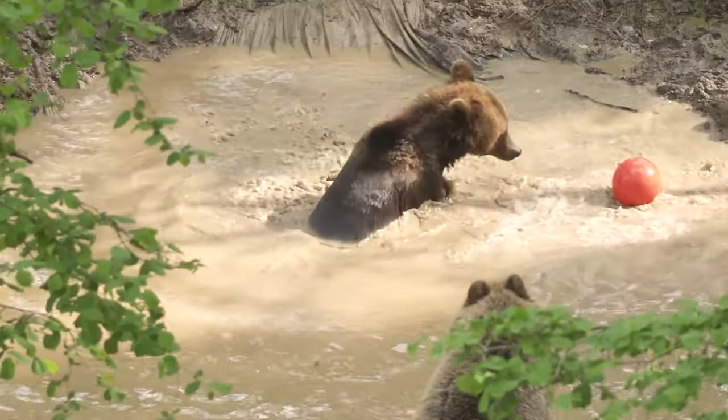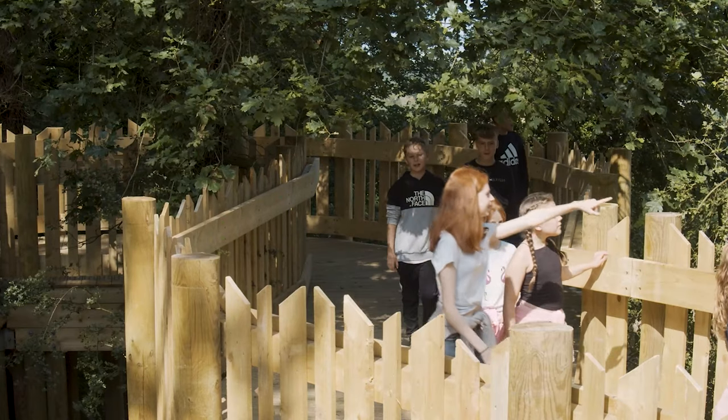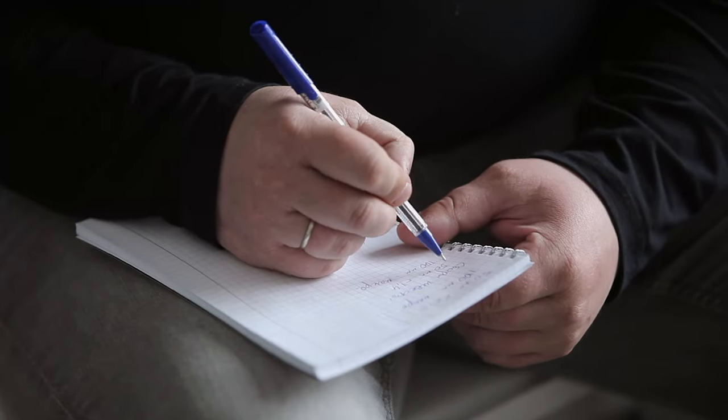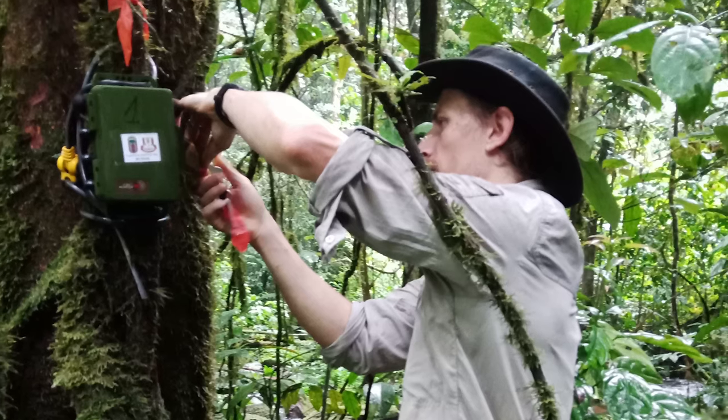For me, actually, the wonderful thing about this new strategy is the combination of the visitor experience at the new Bristol Zoo, the opportunity for people who've been inspired by that to go on and learn with us, be it with their school or as a university undergraduate, for people, if they're really interested and hooked as a result, to go on and potentially work with us in the field as conservationists saving wildlife. And that's our mission. Our mission is saving wildlife together. And it's the combination of those things that makes this organisation so special.